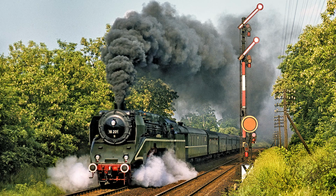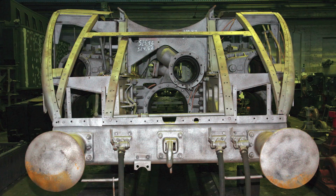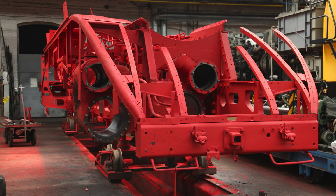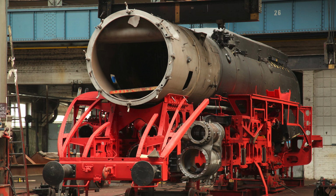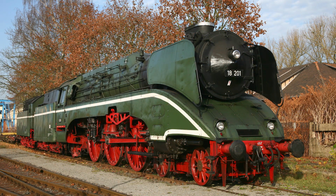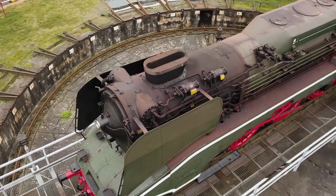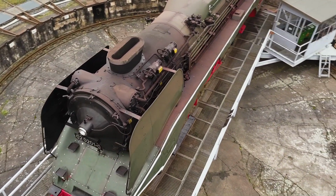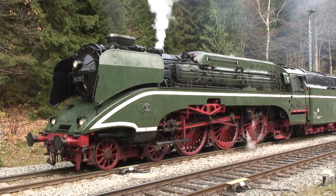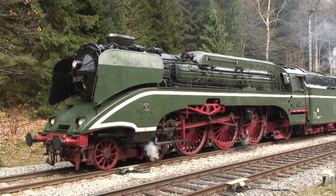Let's have a look in the past. At the end of 2001, the deadline expired and private operators allowed the engine, which at that time belonged to the DB Museum, to undergo a main inspection in Meiningen. The locomotive returned in 2010. In the process, it was disassembled and even received a new cylinder. Let us take a moment to enjoy this unique engine during a special trip it made together with the 031010.